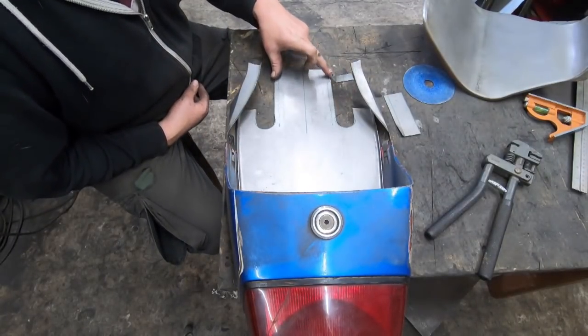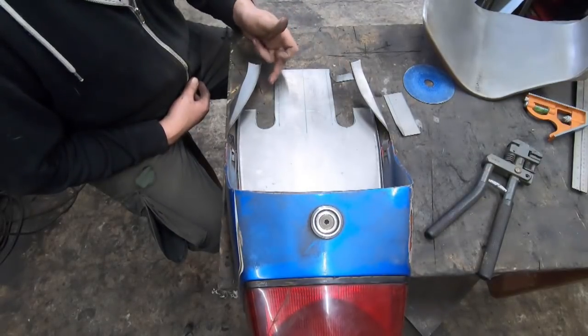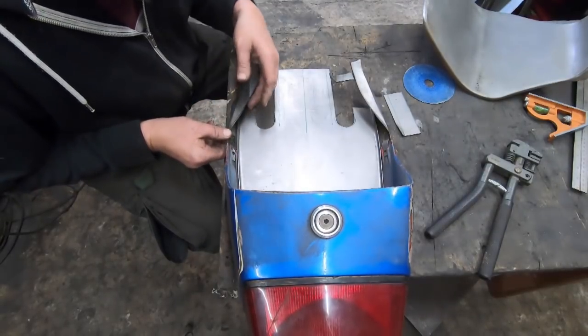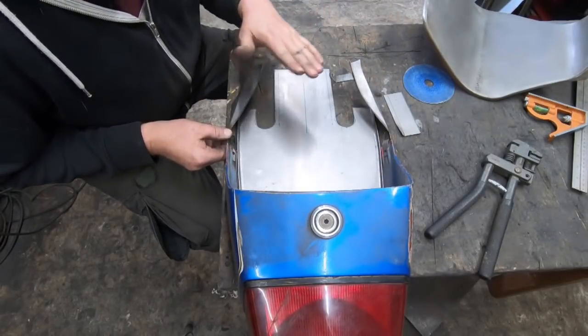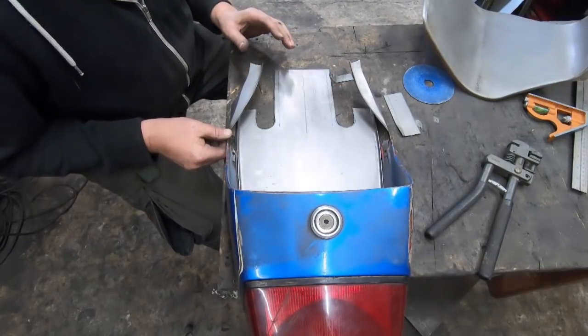We've still got this centre piece that we've got to shape up. Obviously, I've got to do the brackets on this side. Fit these. There may be a little bit of messing about to get them to fit nicely into the base of these, but I'm not fussed about that yet. I can do that when we've got brackets and it's all fixed to the bike.